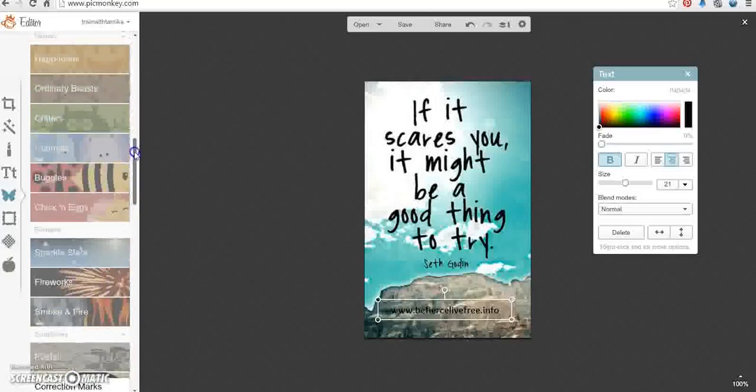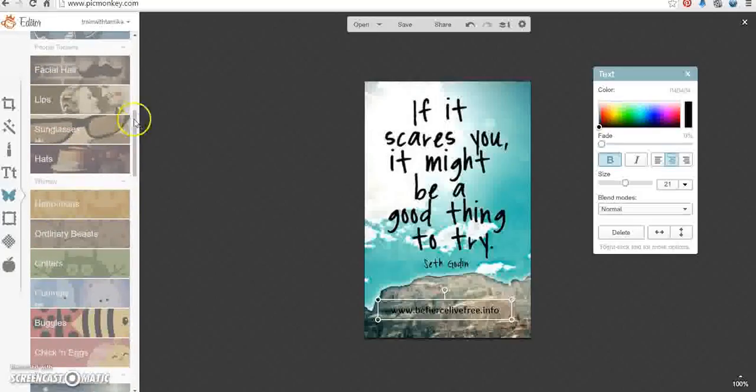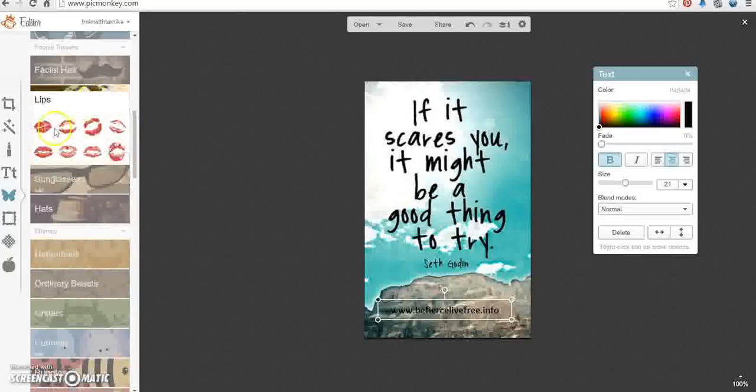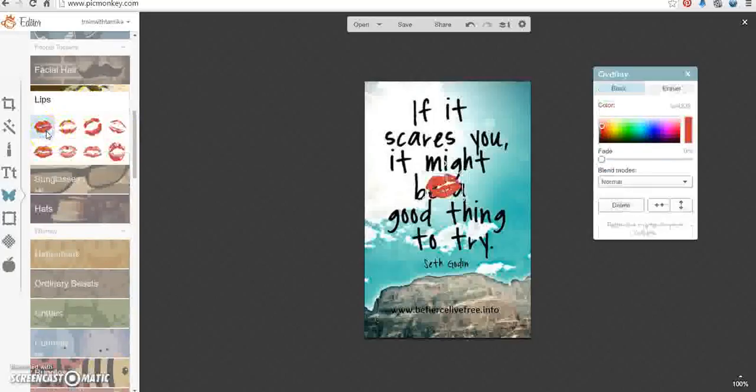I like to mess with them. Just depends what the picture is and if it's got a cool message. Sometimes I'll have fun and I'll add some lips, like a kiss or something. You can make that a different color, make it a color to coincide with the other colors of the picture. Kind of tilt it, make it a little smaller. And that's it. Boom. You're done.